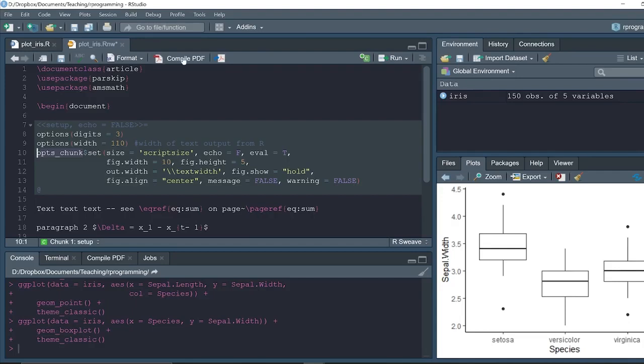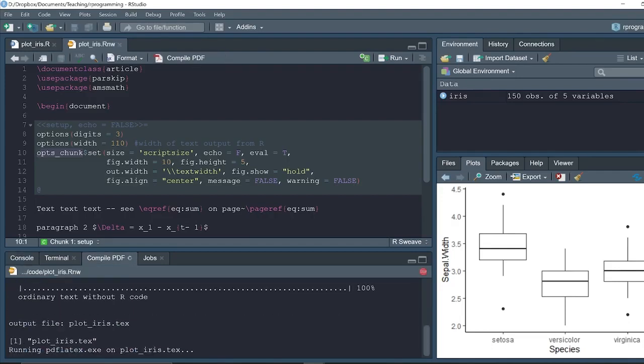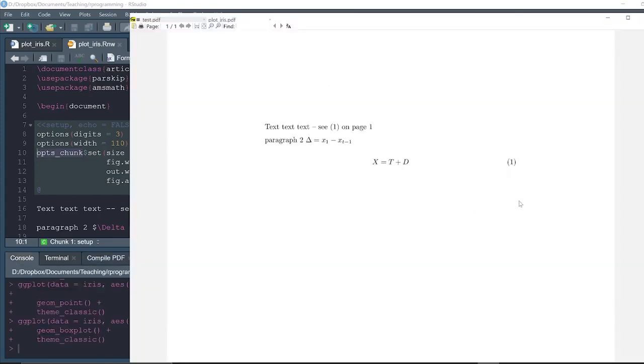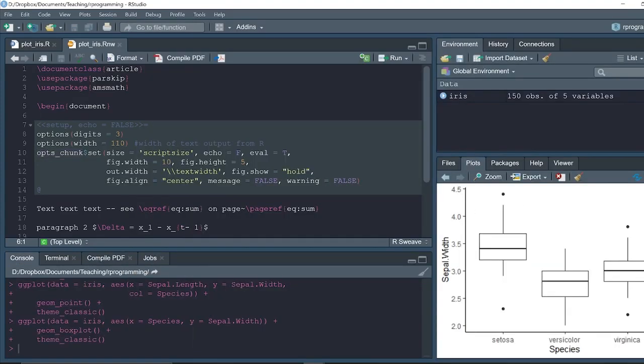Remember to recompile the files when you're doing big changes. So right now we'll recompile to make sure that everything still works.